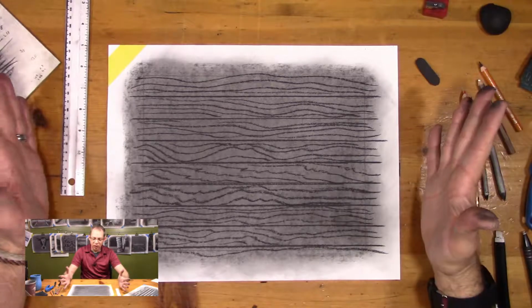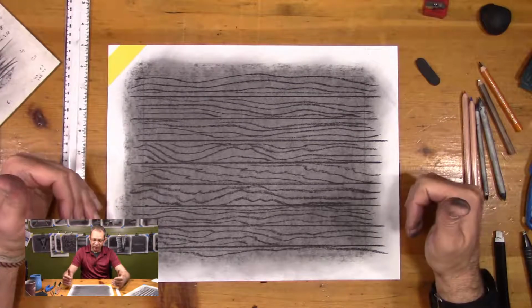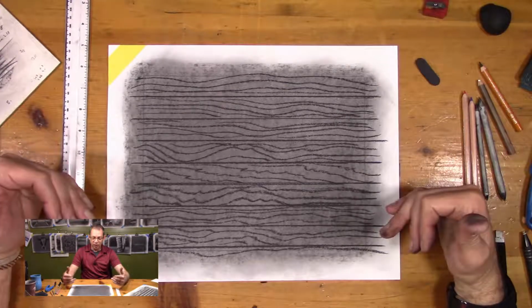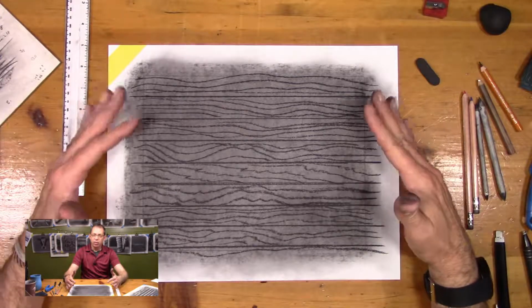Okay, so here we are. We've got our shadows in for our boards. We have the wood grain in as far as the black lines. Now we need to erase in between those.